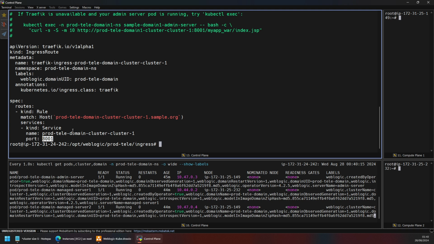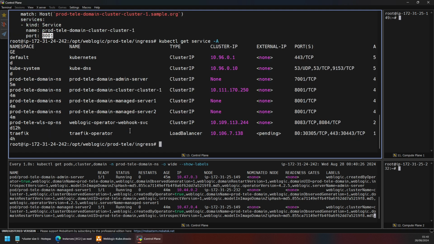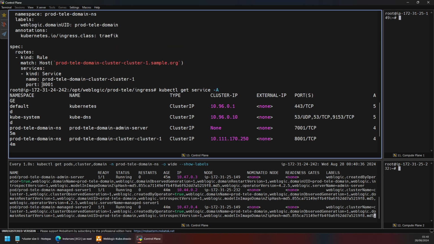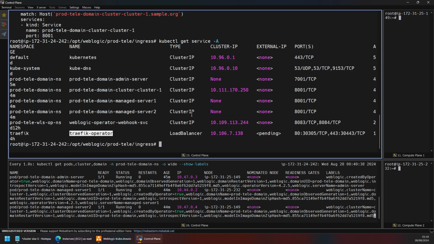Now, the reason we specify port numbers is that a service could have multiple port numbers, just like how your Traefik service had 2 different port numbers, right? Likewise, a service could have multiple port numbers, like this one. So that's why we specify the port number, or else there's no need for it.